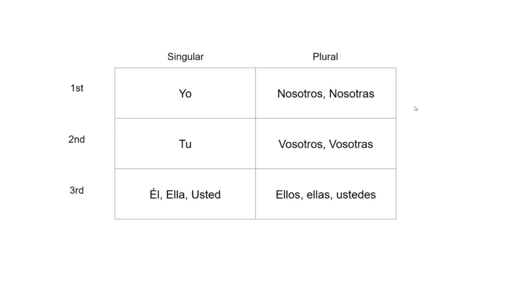Now, you may be confused as to why we want to divide the different persons in this way. This is because verbs change their endings based on the subject speaker between I, you, he or she, we, you guys, and they, as well as usted and ustedes being more formal in third person.